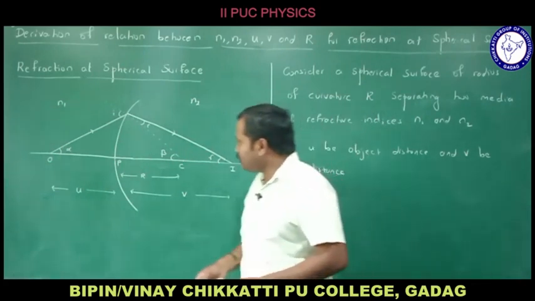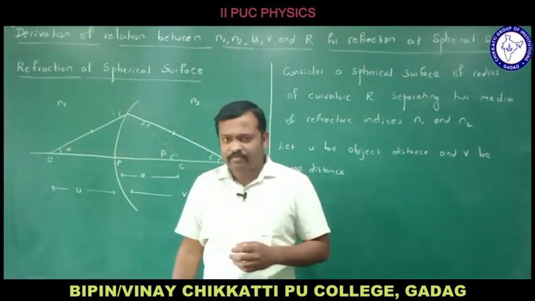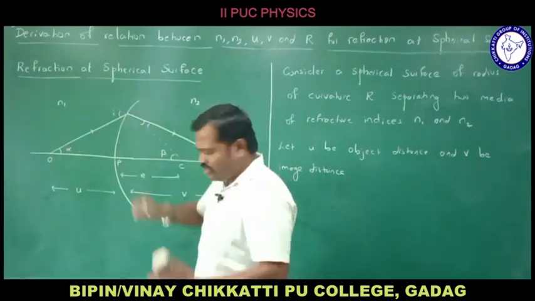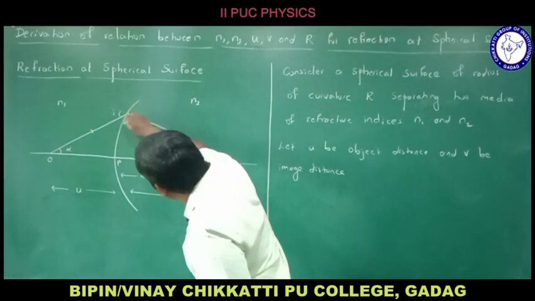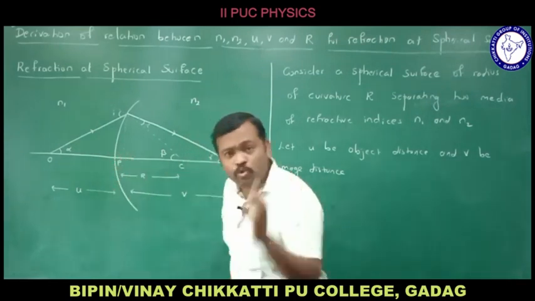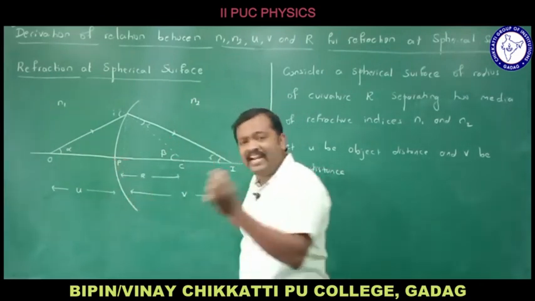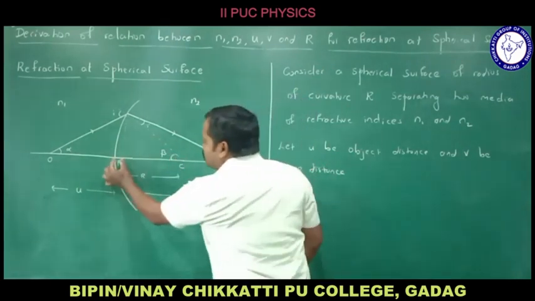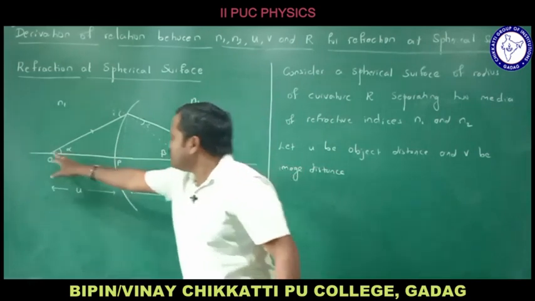Okay, now for simplification sake, since I want to use trigonometry here, right? Trigonometric angles, I need a right angle triangle, right? For example, if I want to find about the alpha, since this spherical surface, if I am taking like this, instead of the curve, I will be taking it as a straight line, right? Since this distance is too small, I can consider this point as P here, right? As this distance is too small and that distance is negligible, so instead of taking this point as P, let me take this point, right? Since this distance is too small, that distance can be neglected, right? Okay. Now, if I am taking like this, this is a right angle triangle I get here.